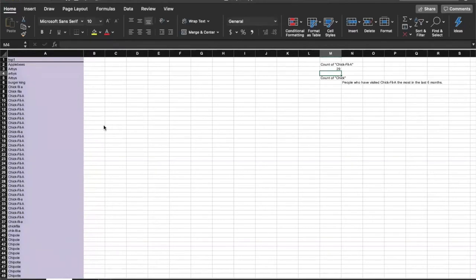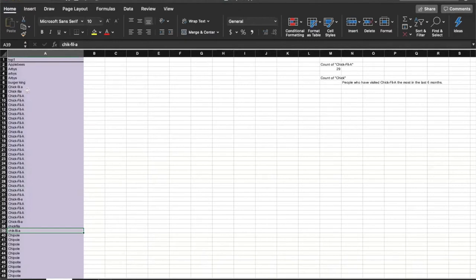The problem with that number is it's not taking into account these two responses down here and these two up here. It's not taking into account the fact that people were able to input this answer on their own and they spelled it all differently. So what I'm thinking we could do is to separate this text by column. And the only two things we'd have to do is fix these two responses down here, because we can separate it out by the word chick.